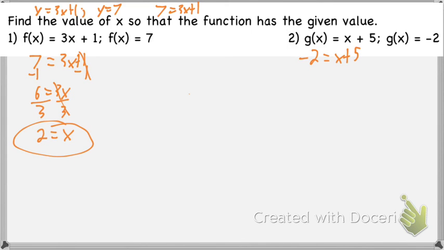Once again, we're trying to say, okay, we got out of this function, our g of x, our gunction, negative 2. We got negative 2 out. So we're saying, what did I do to get that? What did I plug into it? What can I plug in to get that? We have the end, but we don't have the beginning. So we plug in our end, and we work backwards. So that's why we're doing our SADMEP, because we're working backwards to go from the end to the beginning.